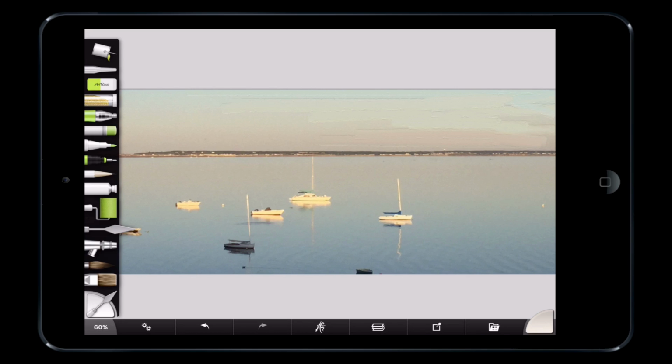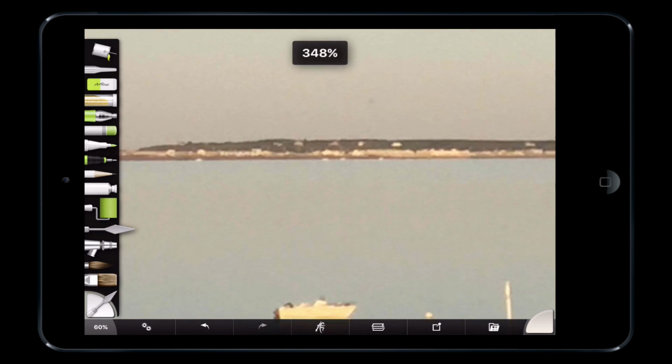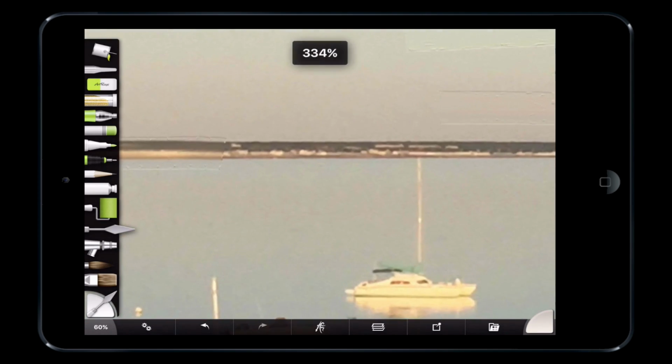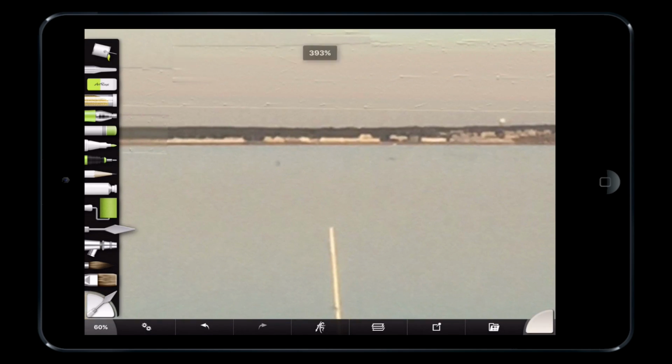So what I'll usually do for this is I will use my fingers and I will pinch them apart, okay, just like you would in Safari, if you were going to zoom into a screen. And I just try to make one single stroke go across. That way you get that perfect line. It still looks like a painting, but this way the colors don't blend so much. You can see there actually are a couple of different colors there that we're dealing with.